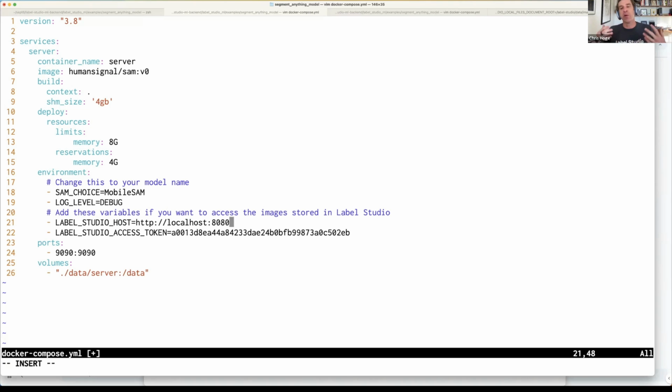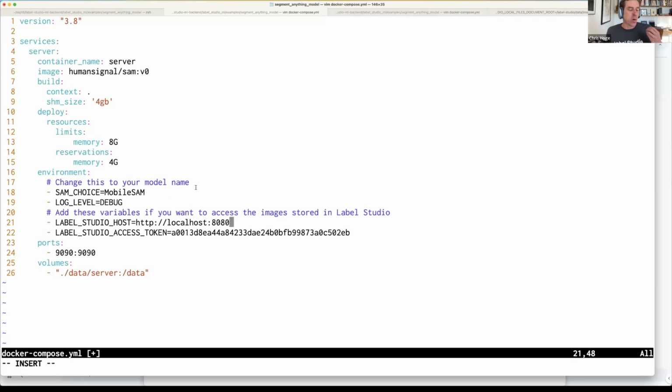And when you look at Docker externally, like the containers that are running on your system, you can access them through localhost. Localhost is a special host name. It says the machine I'm on. But inside of a Docker container, localhost is actually going to point to something else. It's going to point to the container that itself is running. And so if I put localhost in here, the machine learning model will actually look at itself as the network location that it wants to find. And it won't be able to connect because it'll connect to the wrong address.